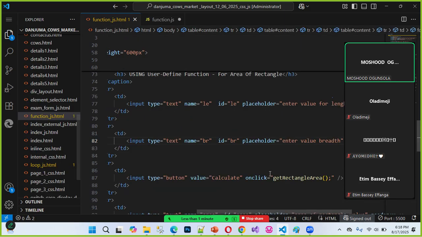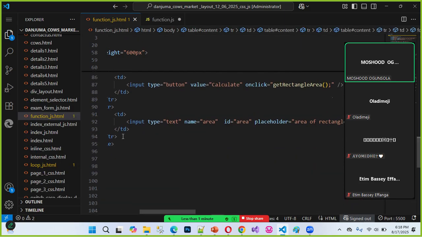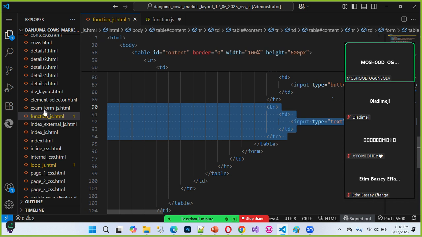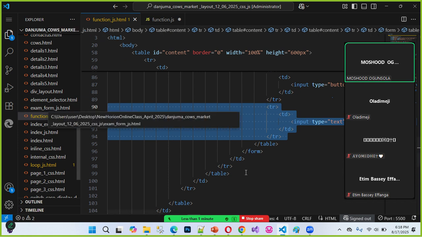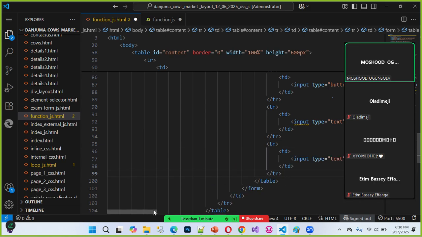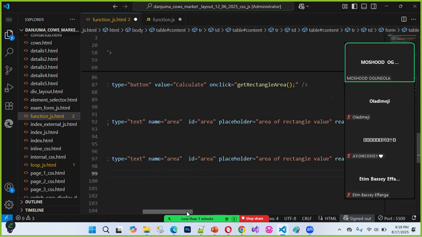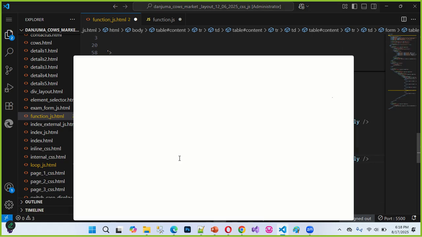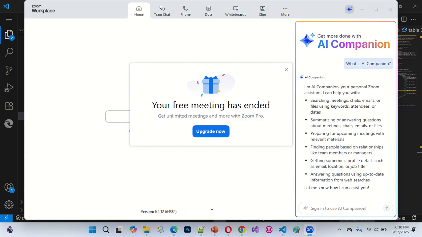At the same time, I can return to this particular page and see another location where I want the result to also appear. That means I want to use that function twice. That's one of the advantages of a user defined function. So this one is called area. I will now call this one area 1 and area 2.